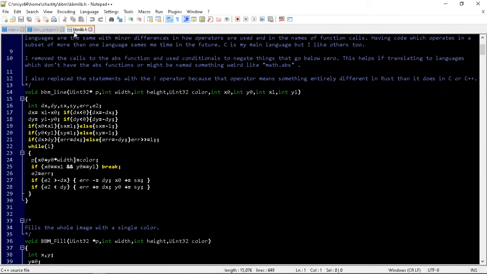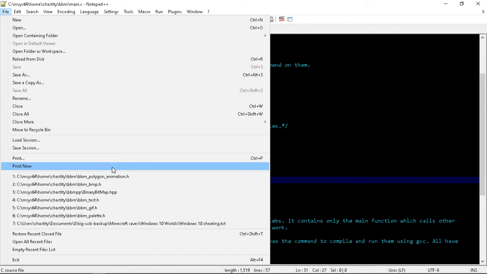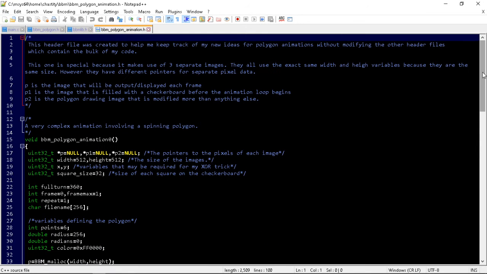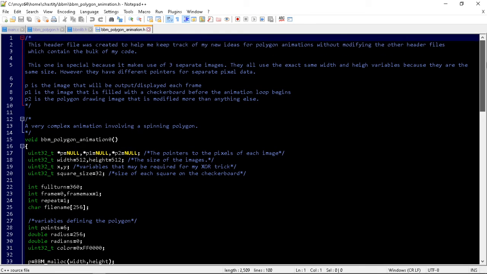So what I'm going to show you is, now you'll see the BBM Polygon Animation 0 function is called here, but that is actually defined in this file, bbm polygon animation.h here. So I'm going to open that file. See, these were all recently opened, so that's how I can open them so easily. So this is where things get very interesting.